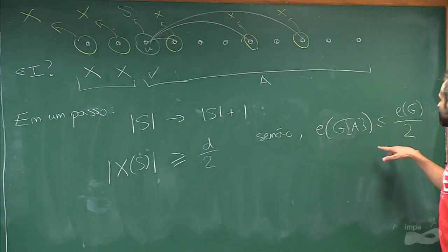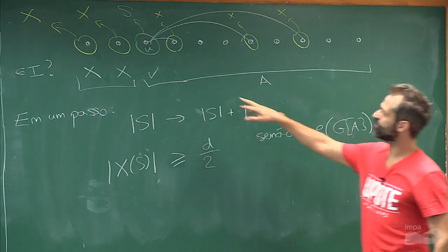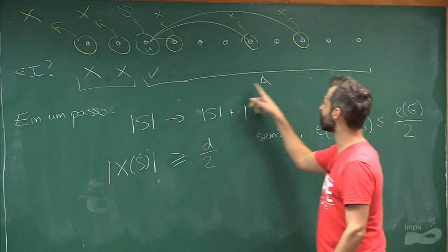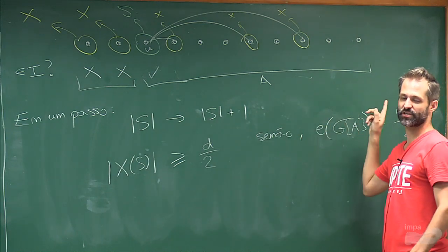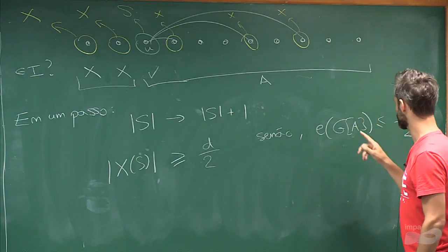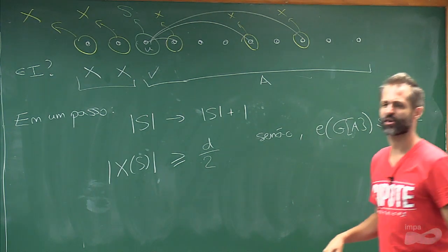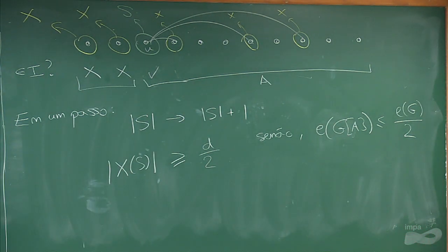So if the degree of U is at most d over 2, then the average degree in A must be at most d over 2, which means that you've lost half the edges. So I'm saying something totally trivial, so this should be OK. This is just a step. You look confused. What's the confusion over here?